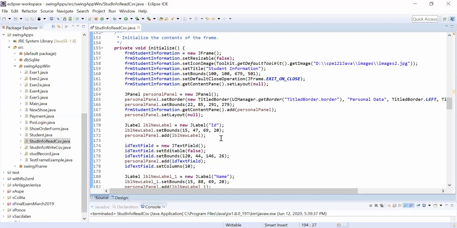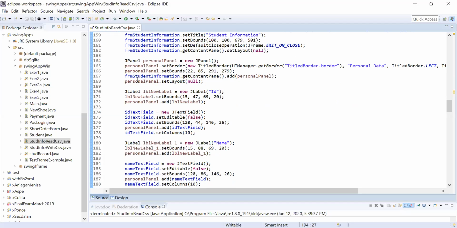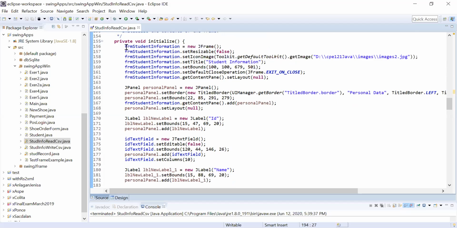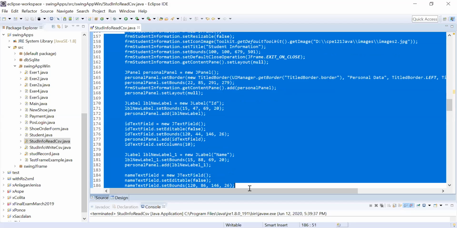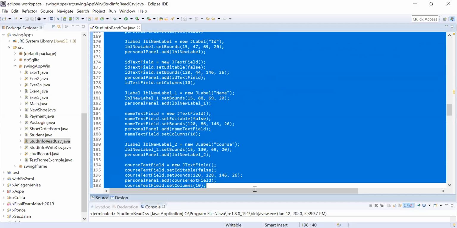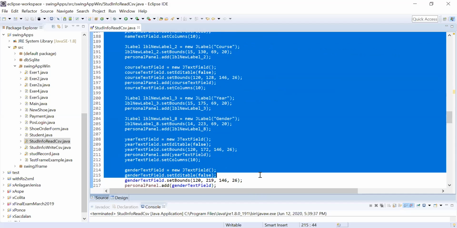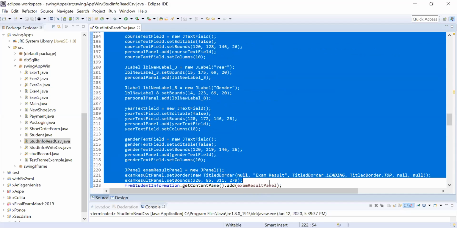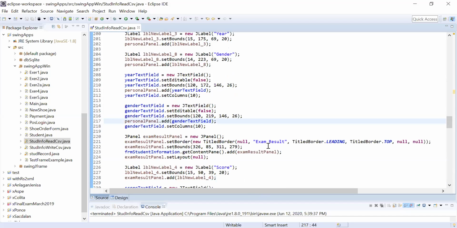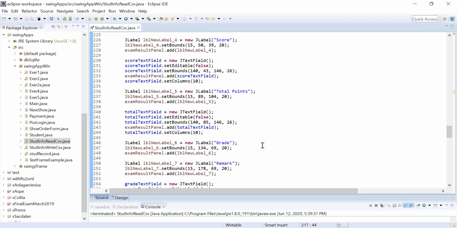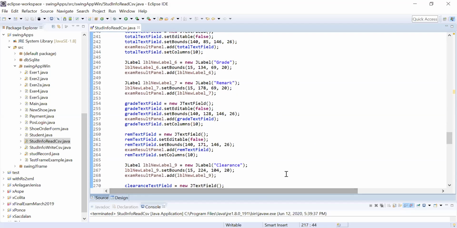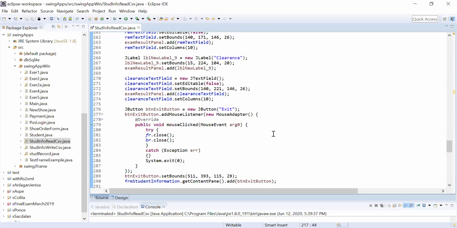So all of these are automatically generated when we added all of those components. What we're going to look at now is the portion first for the two label images, the medal and the study hard. Okay, remember that?